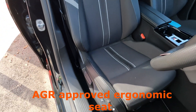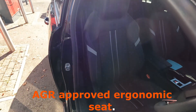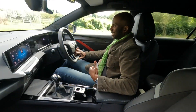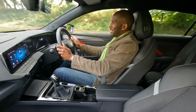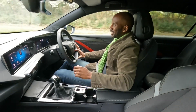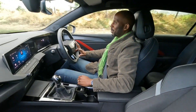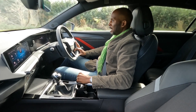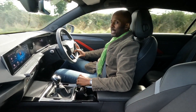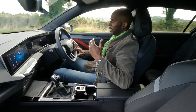The seats are not over-bolstering — they're not pinching or hugging me. They're just right, with the right kind of movement so you can shift around if you wish. They're holding me in all the right positions with no issues whatsoever. Even the head restraint — you can just pop your head on if you like.